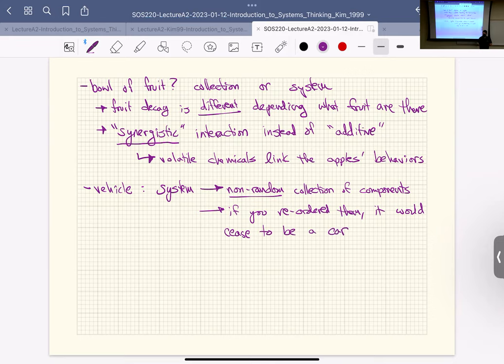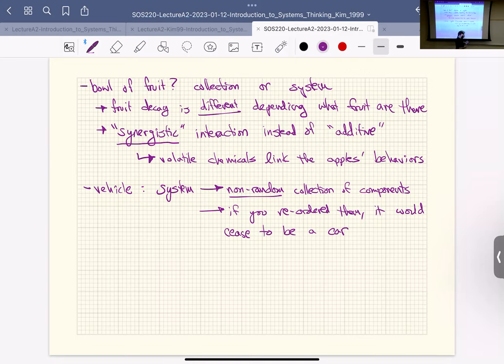If we think about a kitchen, it really doesn't matter where the spoons are. They could be in one drawer or another, it's still a kitchen. But in a car, it really matters that the tires are in a particular spot. Someone brought up a salad example, or any prepared dish, like lasagna. Lasagna, regardless of how it's being eaten, has a particular structure. It is non-random. It's not just a random collection of noodles thrown on a plate. If you scrambled it up in a different way, it would not be lasagna anymore.